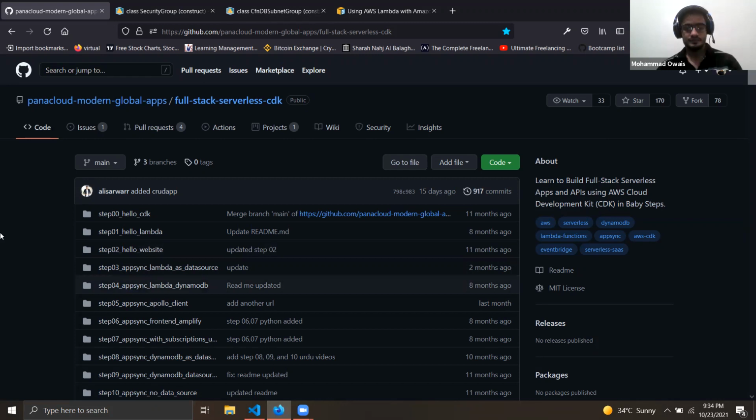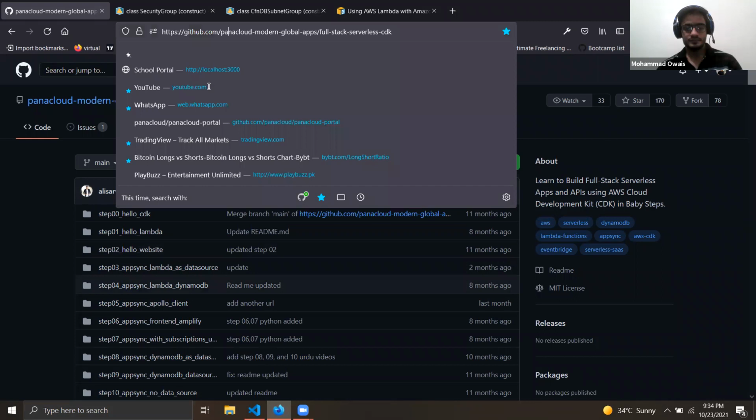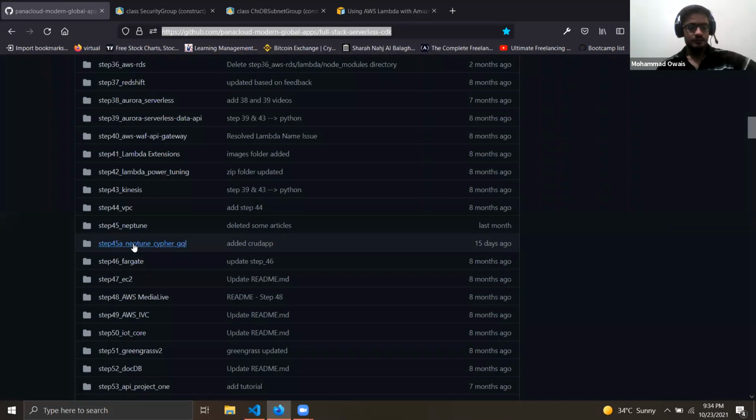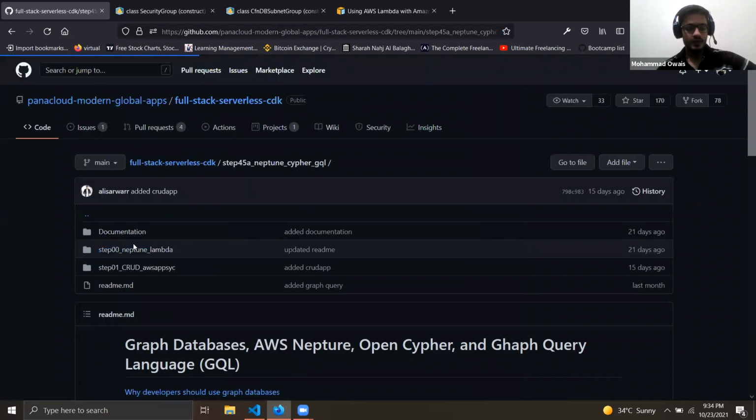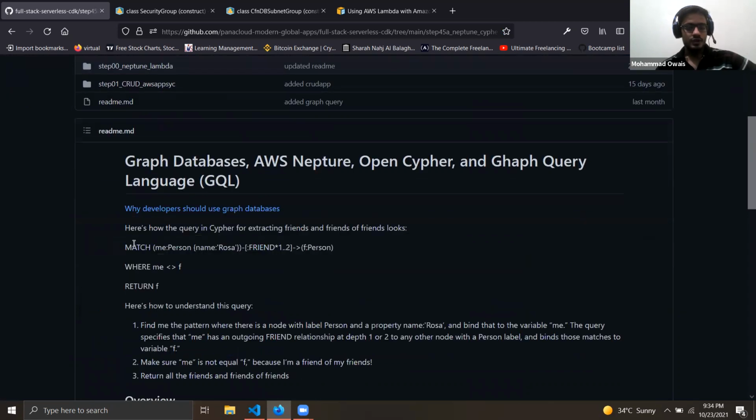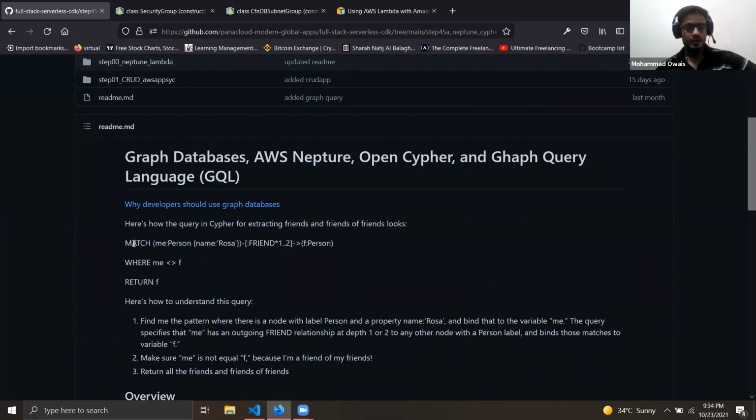Let me show. In the repository, we are going to cover step 45A, Neptune with Cypher and GraphQL. In the repository, you can find all the documentation related to the graph database, AWS Neptune, and all the articles.